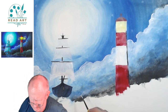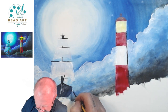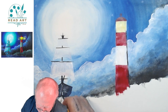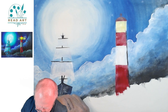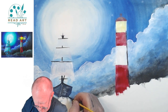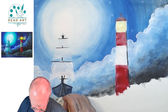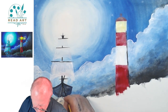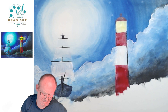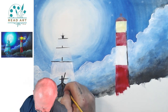Okay, let's try for some detailing now. All I'm trying to put in here is some representations of the timbers on the front of the ship, the figurehead. I'll use some bits of white for some highlighting in some of it.